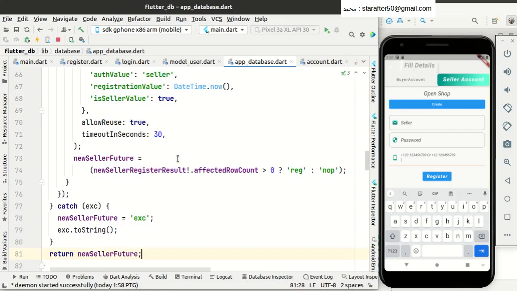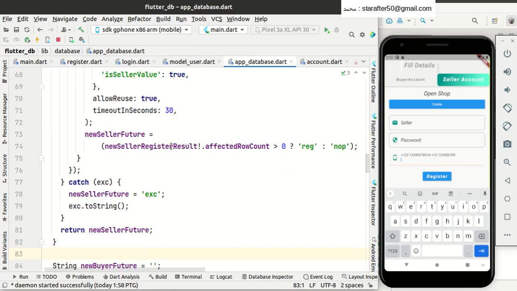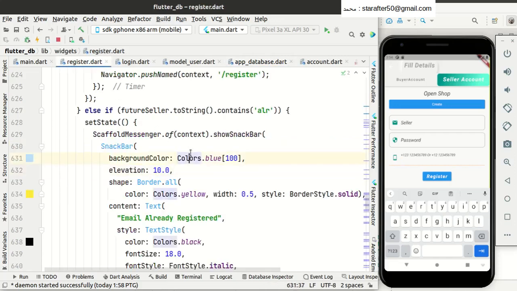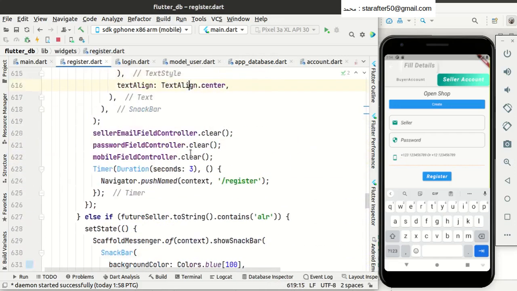Now this result, we will get a future from this result dot affected row count. If it's greater than 0, that means the registration is successful. We make an abbreviation by reg. If the registration failed for any reason, then we give NOP, so the registration failed. And here, as you have seen before, we have seen these options.